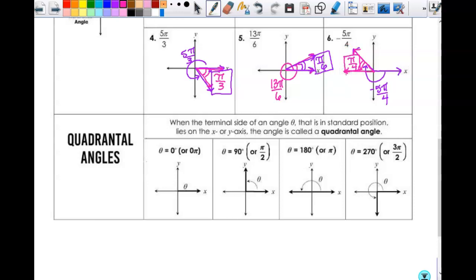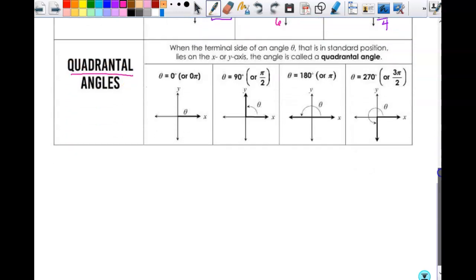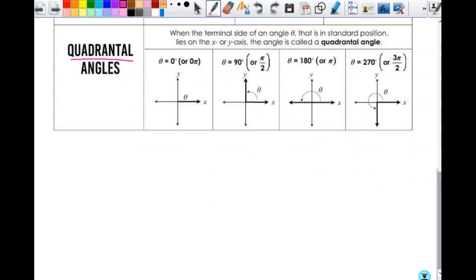So we'll talk about quadrantals here in just a second. The quadrantal angles are the angles we should know first, the quickest, easiest way to even think about them around the circle. So on these, when I ask you what quadrant we are in, well, this is in quadrant 4, this is in quadrant 1, this is in quadrant 2. But if you end up on an axis, you're not in a quadrant. If you're at 90, you're in between the quadrants, right? Those are called quadrantal angles. So when it asks what quadrant you are in, your answer is, I'm not. You don't have to write that down, but you write that it's quadrantal, and then you do have to identify where you are.